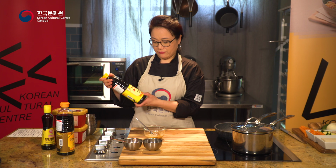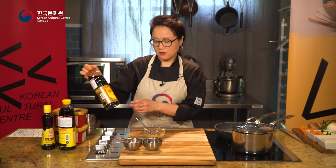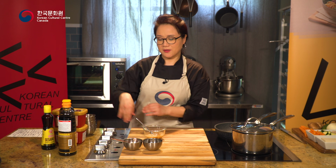When you buy soy sauce from a grocery shop, if you go to a Korean grocery, you can find so many kinds of soy sauce. You can use more or less any kind, but try to avoid the one made for soup, because it has a different taste. If you want to choose, go for naturally brewed ones or ones good for stir fry. So not for the soup part.